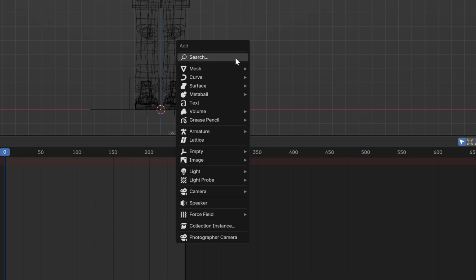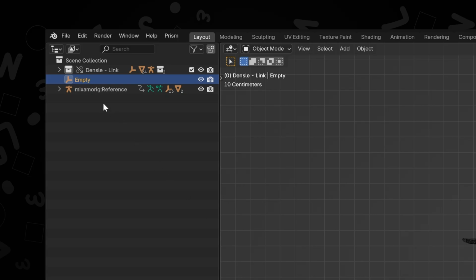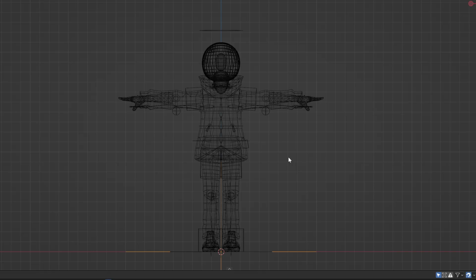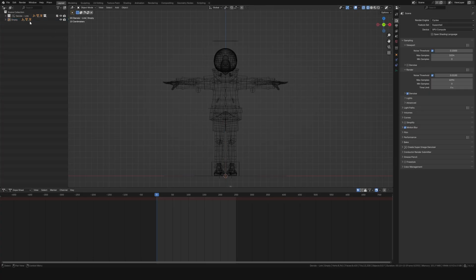So instead, I usually just parent the armature to an empty and scale the armature that way, so it's non-destructive. I usually scale it up or down to about my character's shoulder height. And honestly, that's all the preparation that's kind of needed for this. Just import and scale. This will help minimize some issues with retargeting.